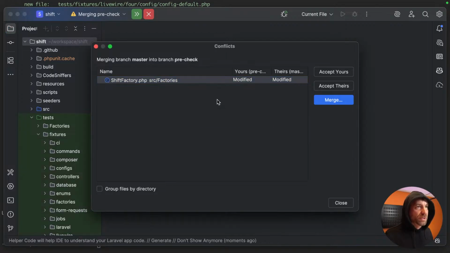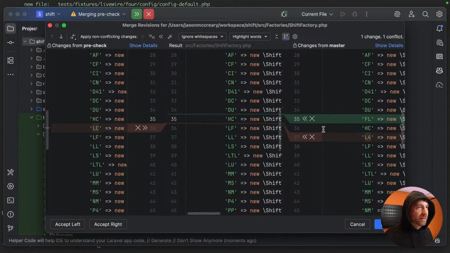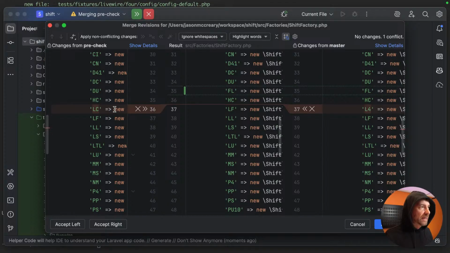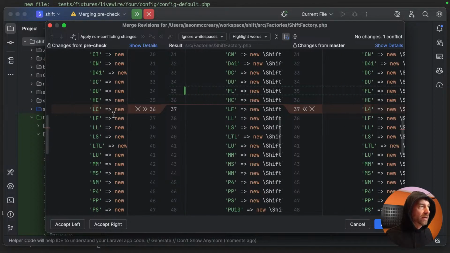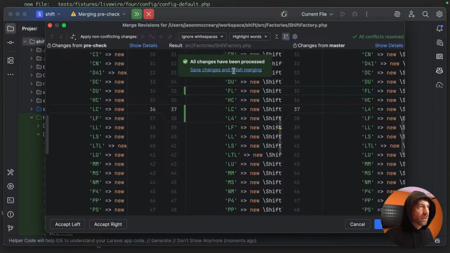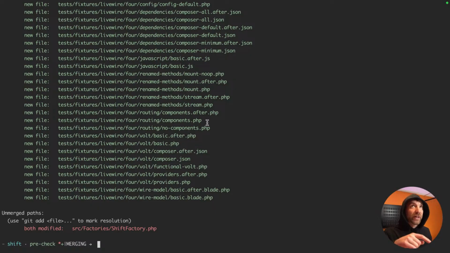I'm sure the merge issue is the fact that I've added 3 shifts to the task list. Yes, it is. Okay, so we definitely want everything non-conflicting. Oh, I got 2 in here. I see what the issue is. Okay, so I want you for sure, and I want you underneath that. Okay, cool. That's fine. Again, all the new shifts got confused on which line, because I put them in alphabetical order. So that's why LC for Laravel Cloud and L4 for Livewire 4 got weird.